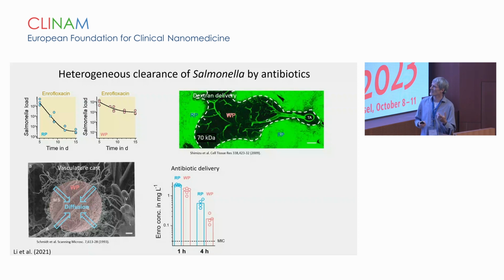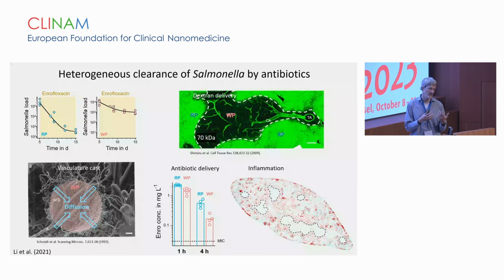And we measured the content using laser dissecting microscopy, and the small molecules still penetrate well. Now, fluoroquinolones have good tissue penetration anyway, and they also enter the white pulp. So this was not the reason why the antibiotics don't work. The actual reason, and another difference between these compartments, is that the immune response, the inflammation, the infiltration of neutrophils and monocytes, is also very poor in the white pulp.